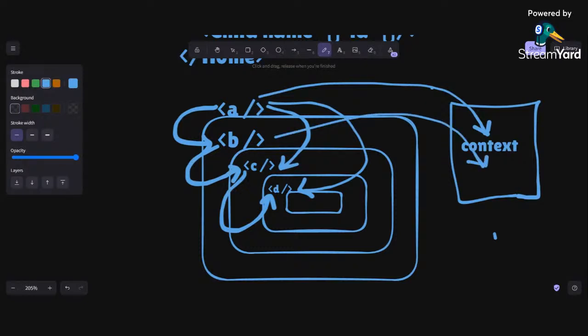We don't have to share from one component to another component. So that is the basic theory of a context API, right?